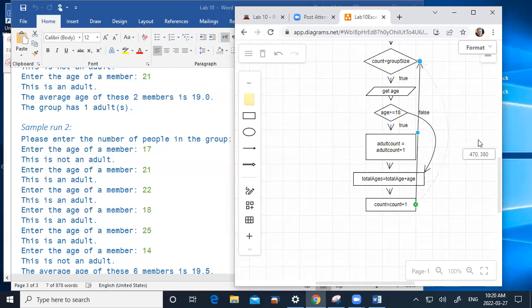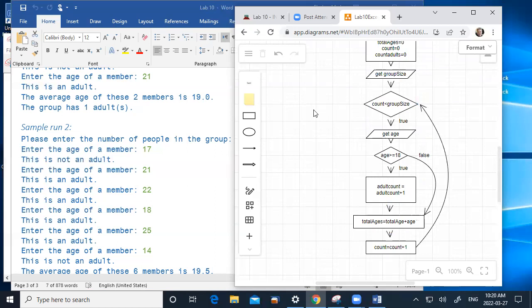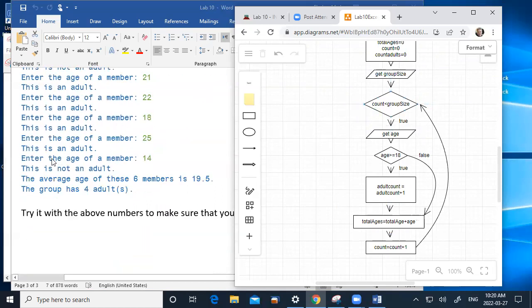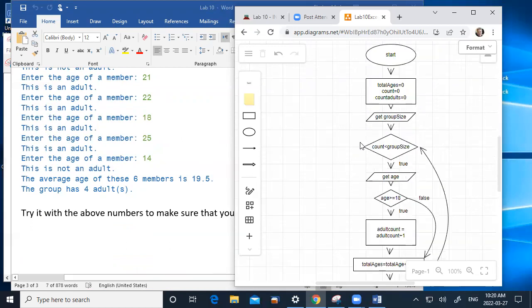So that's why I'm doing that like that. That's basically saying, once you get to here, we go back here and we test the group size. And if the group size is not less than the count, then we are done with that and we get to calculate the average.